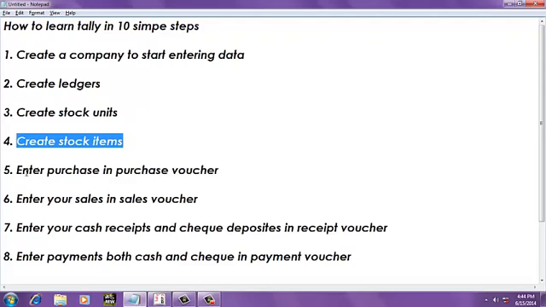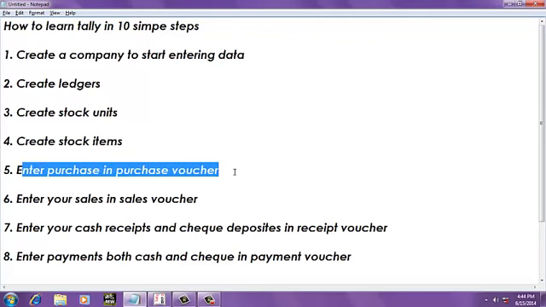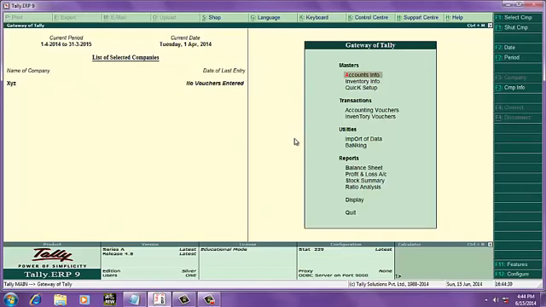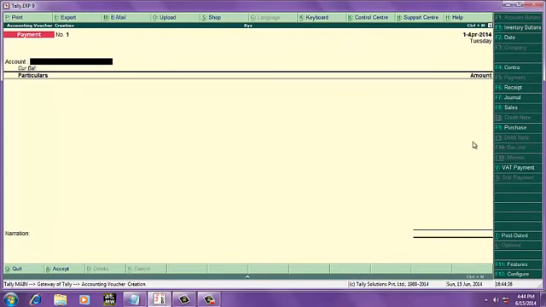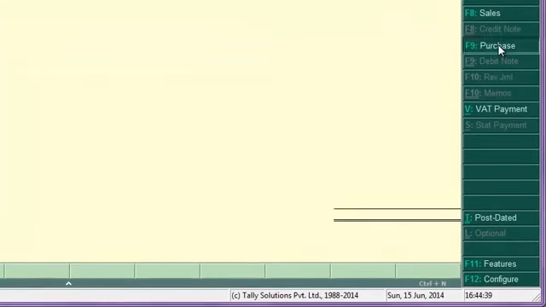Now enter the purchase entry in the purchase voucher. Follow these steps. This is the gateway of Tally. Go to accounting vouchers, then press F9, that is purchase.